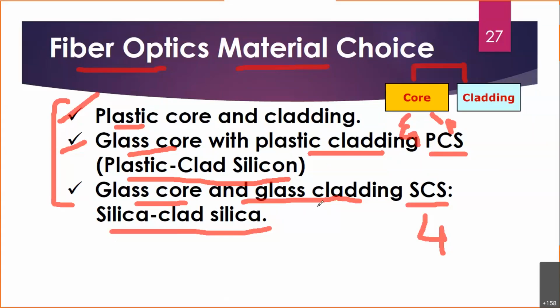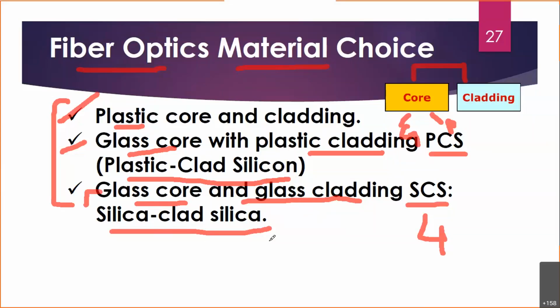So of course, if I just want to ask you people, whichever is having the very good feature, you people will select this glass core and glass cladding. Why are we selecting glass? Because glass will not absorb the amount of signal or light. Absorbance is very less in case of glass material, but in case of plastic material they will absorb your light signal. So basically they are attenuating the signal. When you say attenuate, that means your signal is getting lost because of the medium itself. So that is why preferable is glass core and glass cladding.